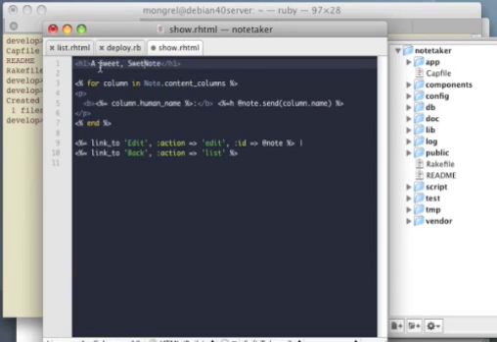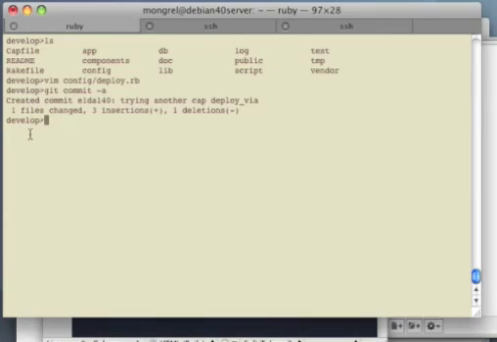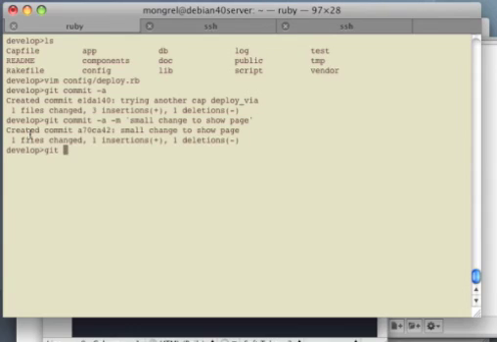So let's make a change to our show code here and deploy via copy and git shallow clone. Again, git shallow clone isn't necessary, it just makes it a lot faster if you have a large repository.